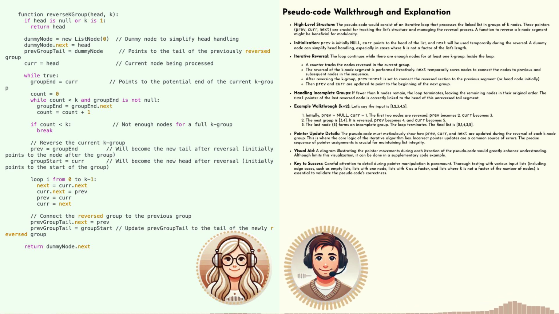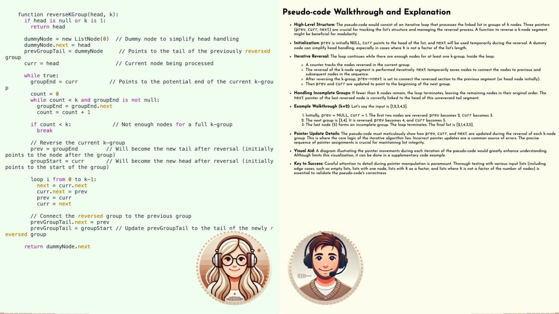Right. And inside that loop, we check two things. First, if we hit the end of the list, like if head becomes NULL. Yeah, if that happens, we break out, not enough nodes for a full group. Right. And second, if we haven't hit the end, we bump up our count and move head to the next node. Increment that count, keep moving. Okay, so if we get through all k iterations of that inner loop without hitting the end, we know we've got a full group to work with. But if we hit the end early, count will be less than k.